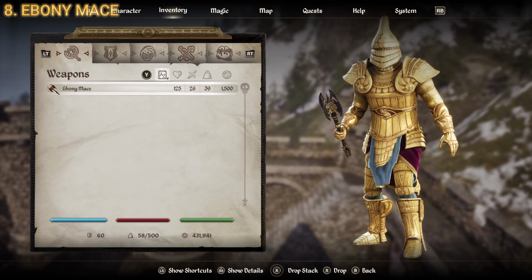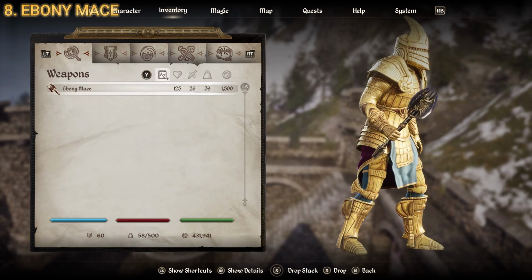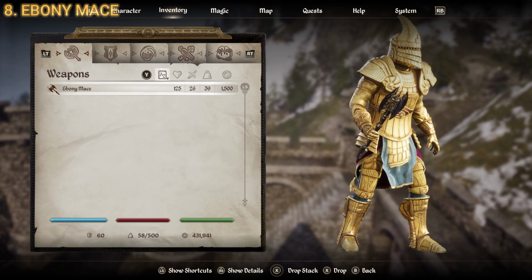So the Ebony Mace is a solid weapon, and of course it's unenchanted, so you can enchant it however you see fit. As far as how to get this one, all you have to do is get your character to level 15, and then just go and clear bandit or marauder forts, such as Fort Nickel, which is west of the Imperial City.